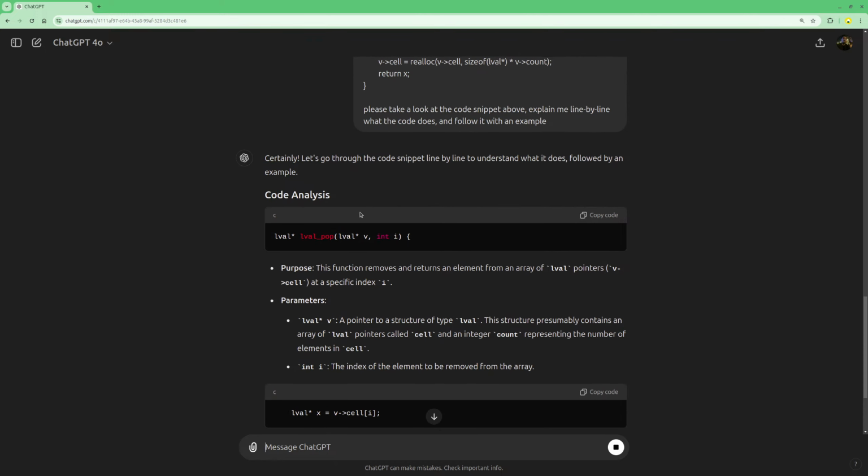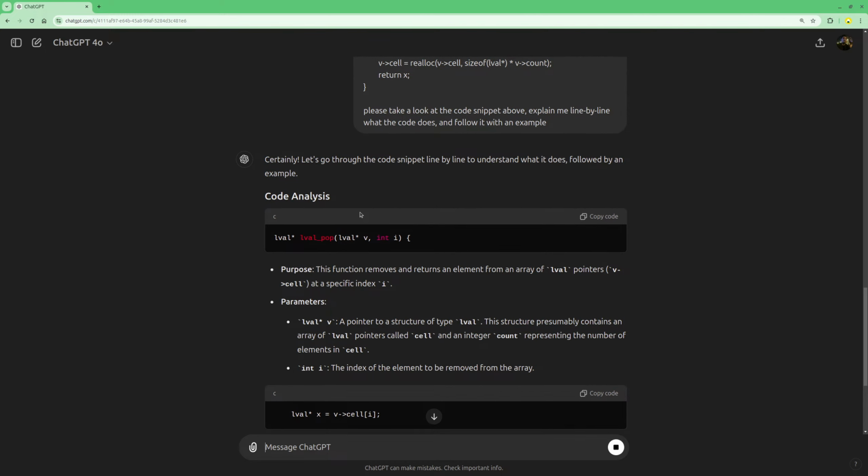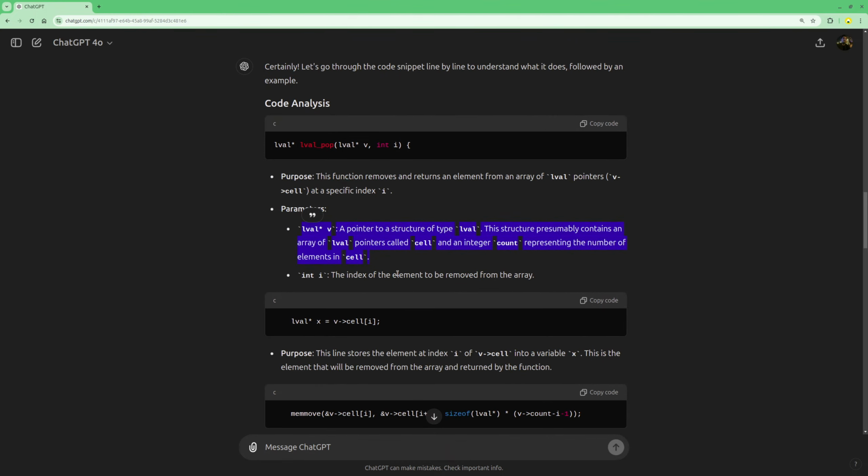This function removes and returns an element from an array of lval pointers at specific index i. Okay, lval pointers. We are going to the memory address now. These are the parameters. So a pointer to a structure of type lval. The structure presumably contains an array of lval pointers called cell and an integer count representing the number of elements in cell. Okay.